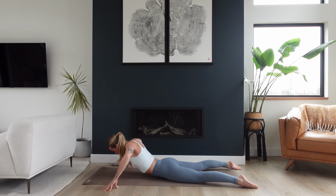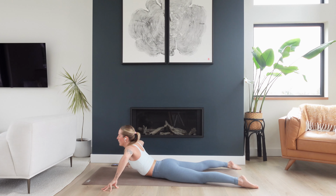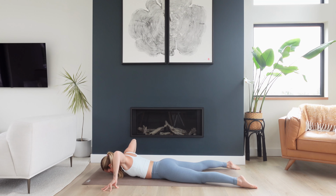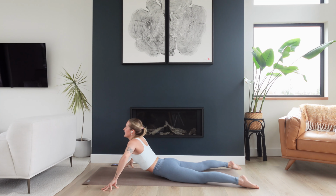Inhale to push into the fingertips, lift the chest. Exhale, bend your elbows, lower all the way down. One more, breathe in to lift. Exhale to lower.